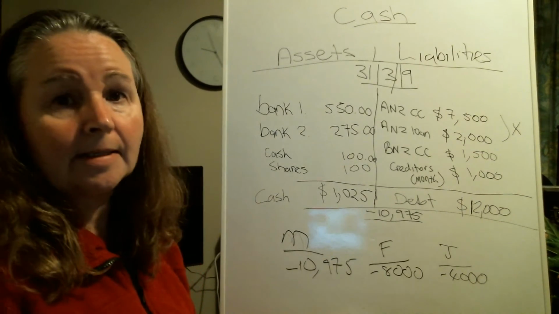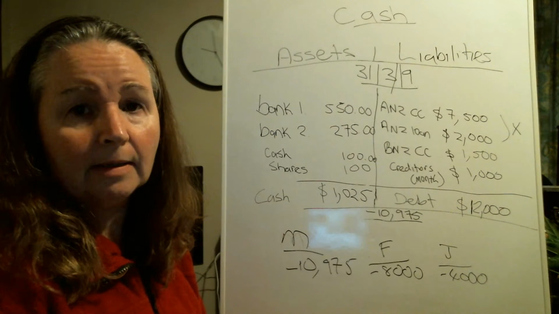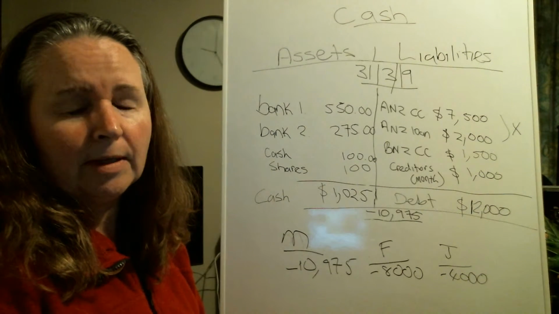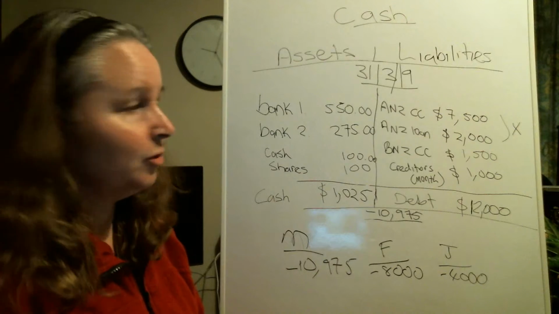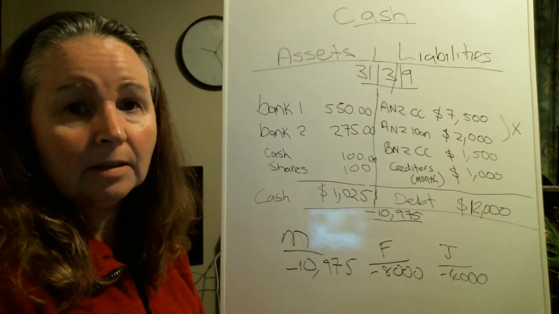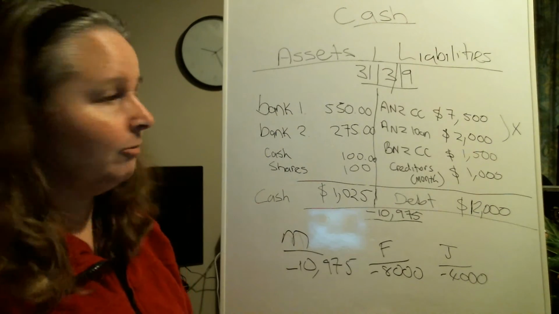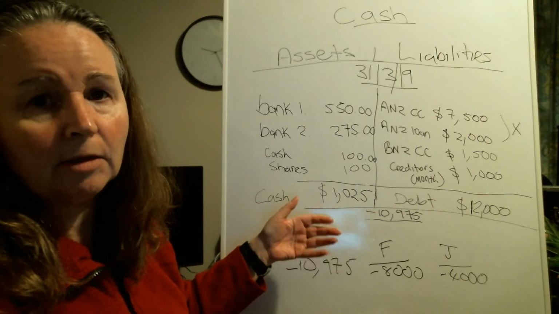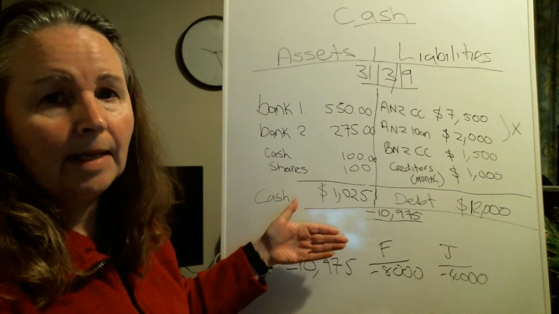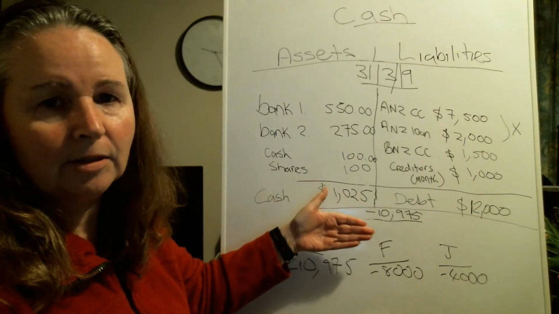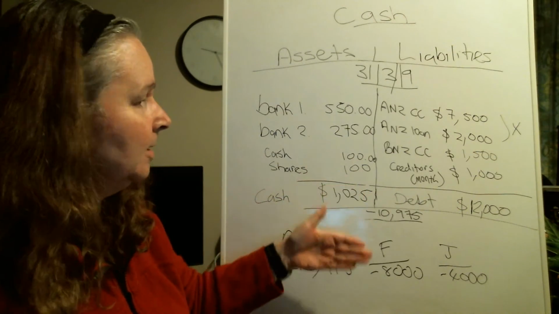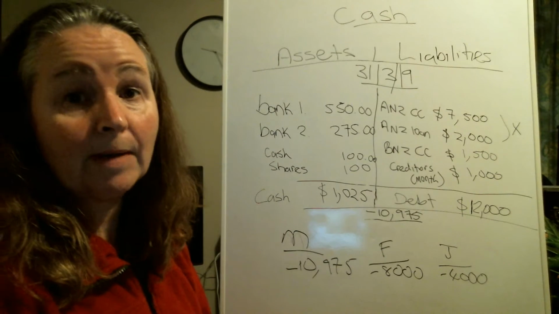So that's the key thing. A key point with doing the net worth is to know your financial position and know your cash position. Do that first before you even sign up for any debt. Later on, we'll look at the company, when you've got your business, and how you can incorporate this into business as well. You can make it business and personal, just like you can do with the budget, which we'll do later.